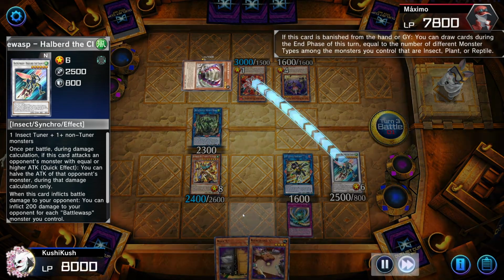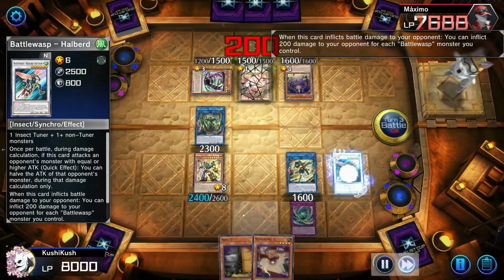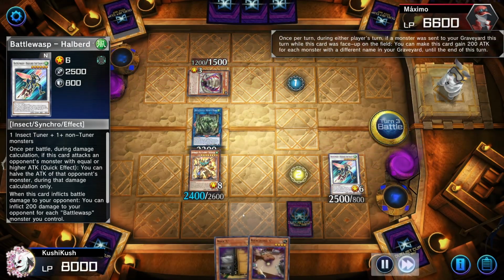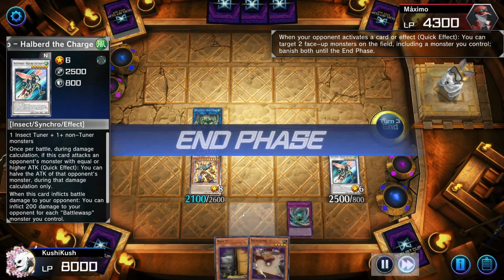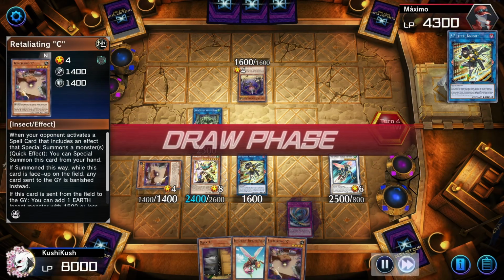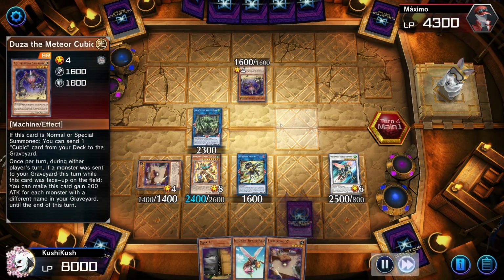Or, what does it do? Oh, it halves the attack, excuse me. So, in theory, it can get over any monster that's like 5,000, 500 attack? I think that's the correct math. I might be wrong. But, yep. Let's see, get a monster from my graveyard, SP Little Knight comes back. And, I mean, it looks like I won the game, right?